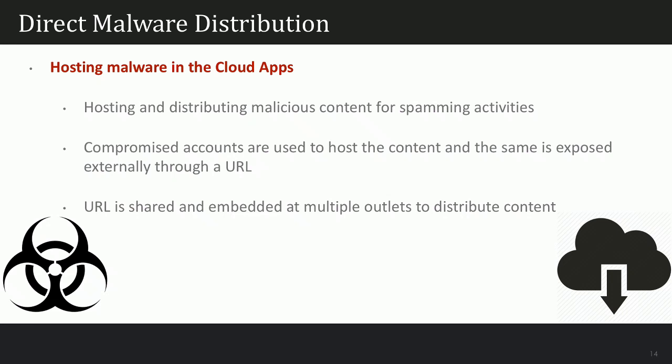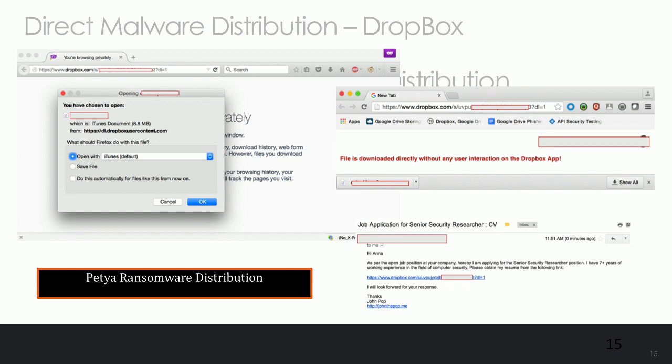Let's take a look at a couple of examples. Some of the functionalities that we want to look into when we're doing threat analysis around cloud apps are how the URL is shared, how it is generated, and whether they have some kind of binary checks implemented where the user doesn't have to click on certain things on the cloud app, but by default the file gets downloaded onto your system. All these things really help attackers to lower the attack surface.